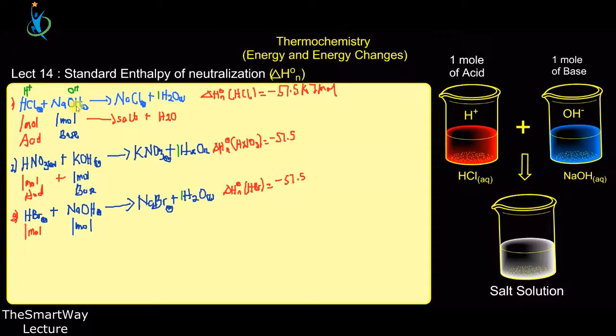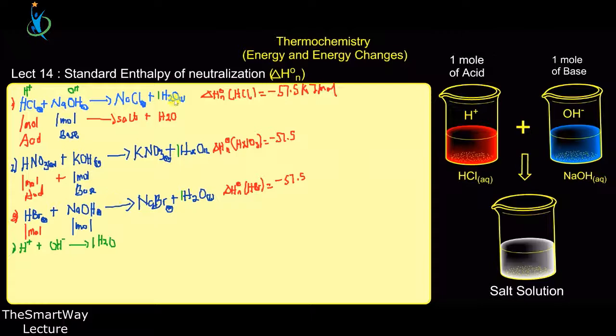Okay, good, and that is the value. So let's quickly write it here. In the first case, we are going to get the amount of energy liberated when 1 mole of water is formed from H plus ion from an acid and OH minus from a base. So here, what are we going to get? We are going to get 1 mole of water.